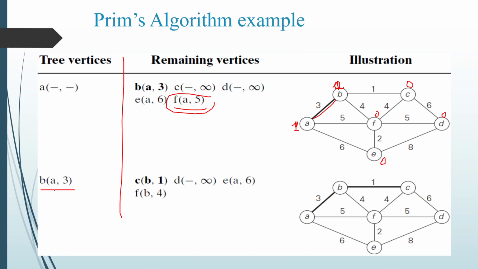But when you visited this B, then you will get to know that yes, even this F is adjacent to B. So for example, if any one vertex is adjacent to more than one visited vertex, in that situation you have to select the edge which is adjacent with the minimum weight, that one you have to select. So 4 and 5, minimum is now 4, that's why I selected 4 now.